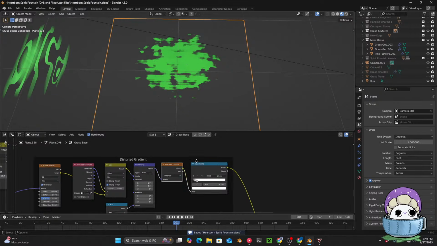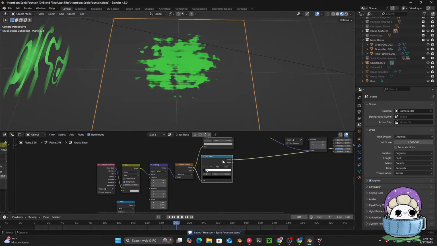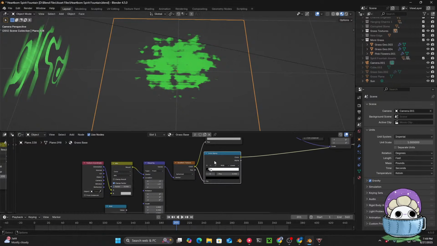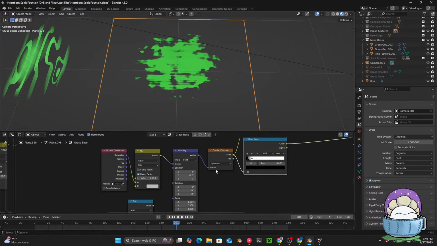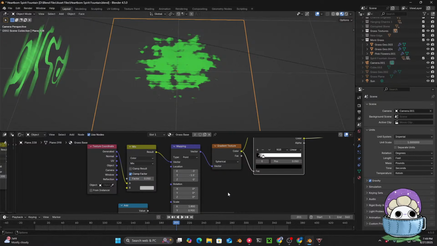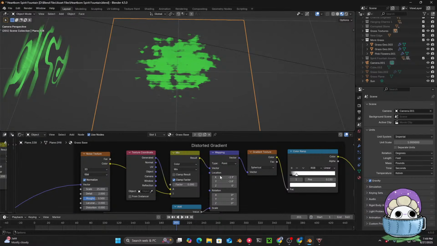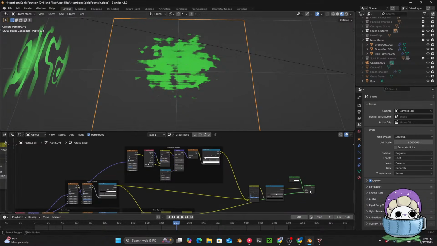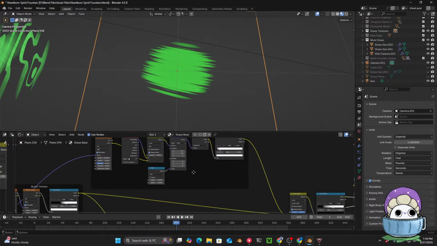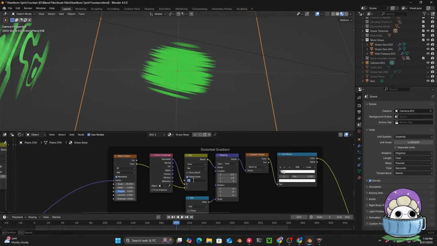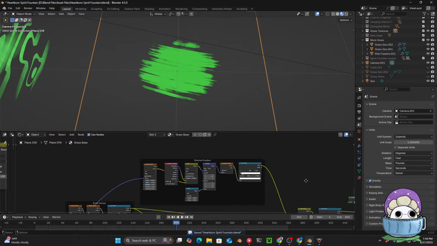So we have the same gradient texture here as here, and same color ramp as well. And it looks like we have less noise distortion. So we'll want to do 0.05 for the distortion there. So it's just a little bit, not too much.